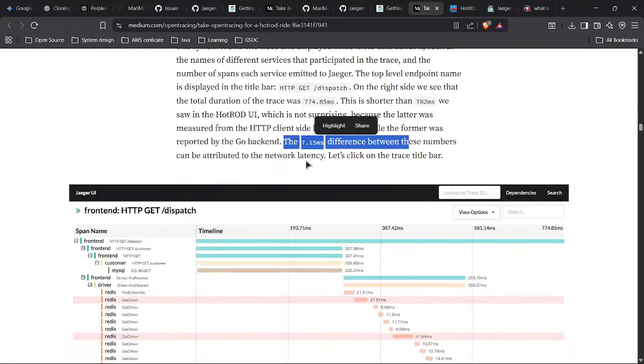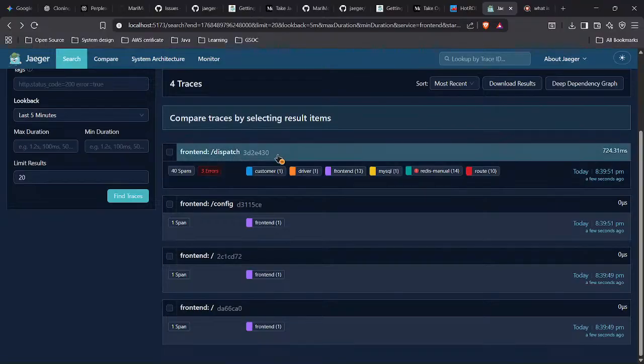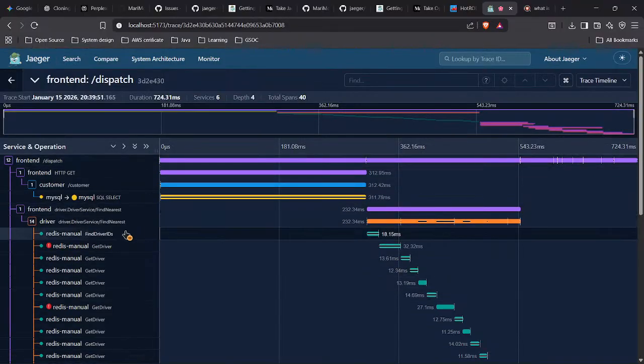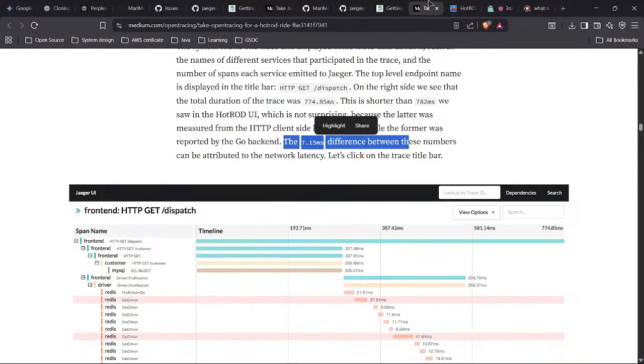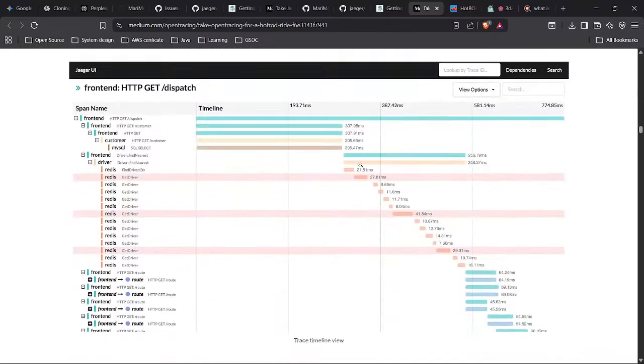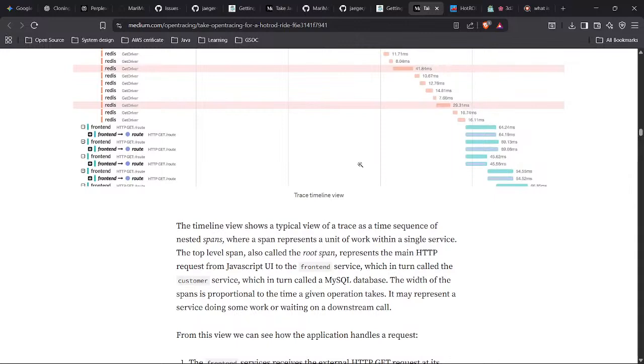Okay, let's click on the trace title bar. So I have to click on the dispatch one. Okay, I get something like this. Click on the title bar for the trace as a time sequence of nested spans.